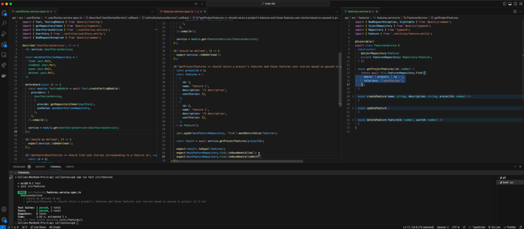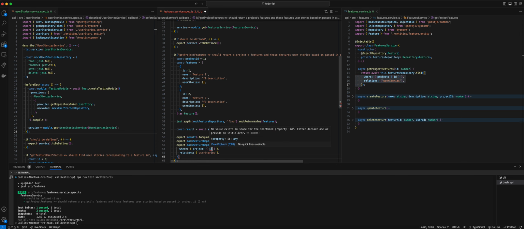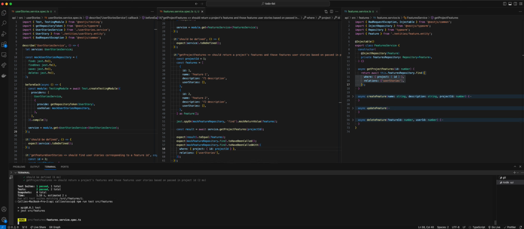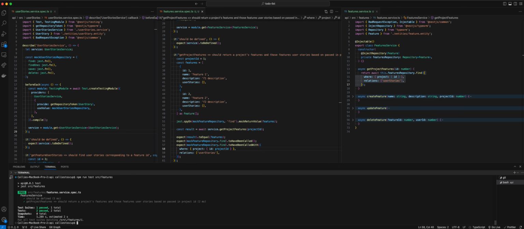We will have to edit a little bit because there is no ID. We changed the name of it for more clarity. So we're going to just do ID is project ID. And now we can rerun this test and we can see that it passed. So very exciting.